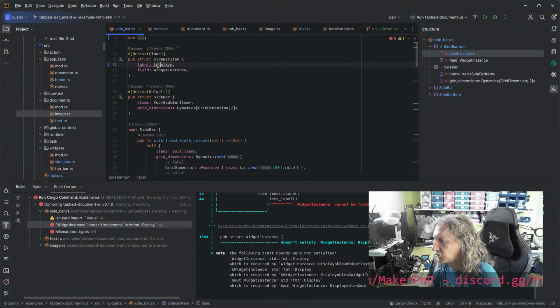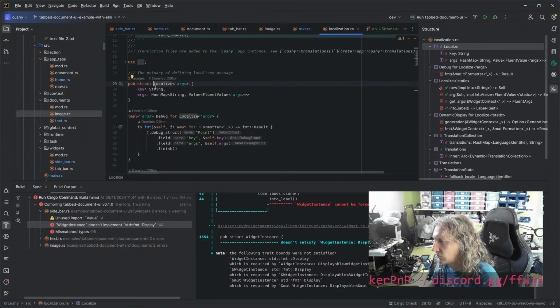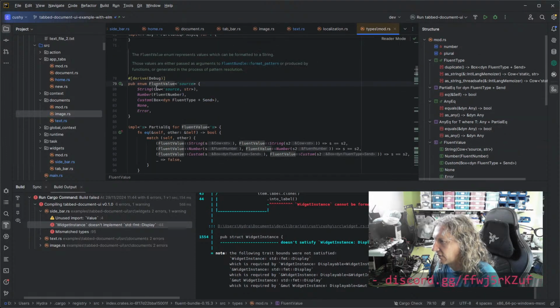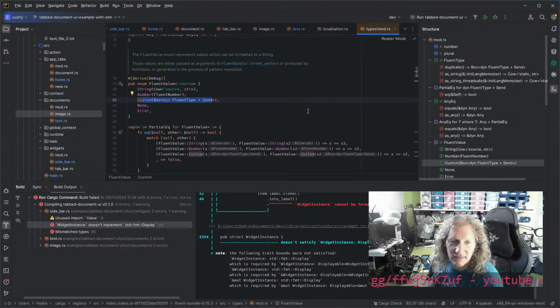Localize isn't clone. Should localize be clone? Fluent values. Can fluent values be cloned? No. Because of this. You see, it just... Oh.